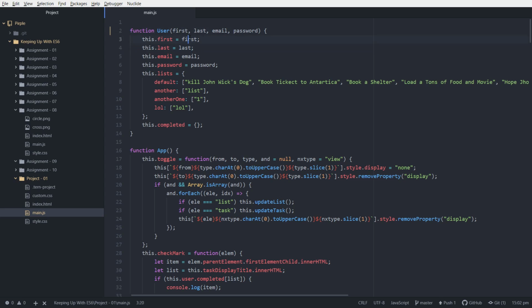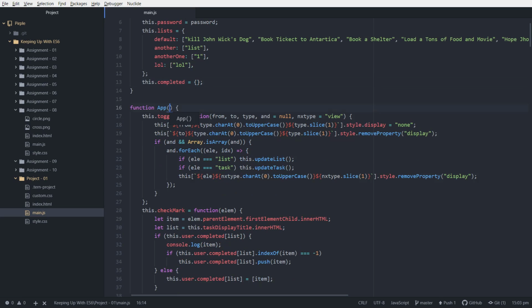The constructor assigns these values to the object's properties, and we have the list here, which is the default list provided for everyone. I just have to delete it if I don't want to show the user any default list. And completed is also a list, an empty object which will contain the list, similar to this, which will add the check mark when the user checks.